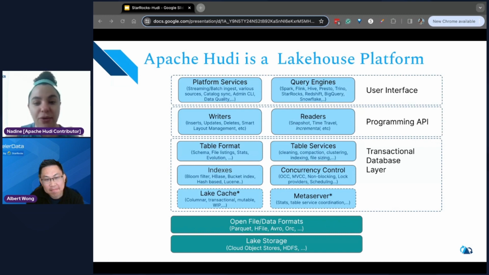On top of this, you have your open file data format, and on top of that, your transactional layer. This is where Hudi's true power shines, because it offers multiple services like indexing services, concurrency control, and table services to help manage your data, so it's easier to use and easier to query as well. These services collectively offer significant enhancements to your data and table management. Here, we're going to talk about the different table types that Hudi offers, and we're also going to go over the different query types.